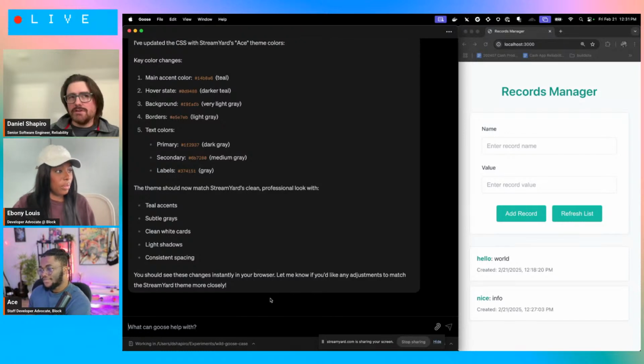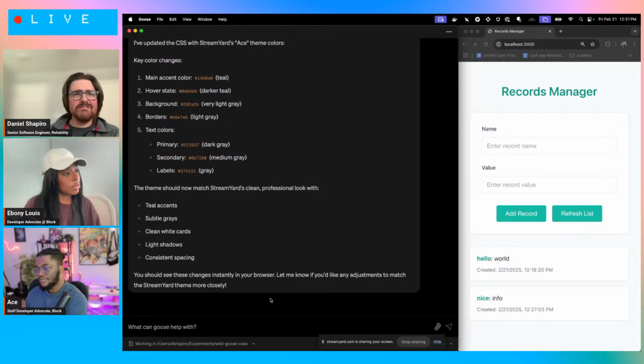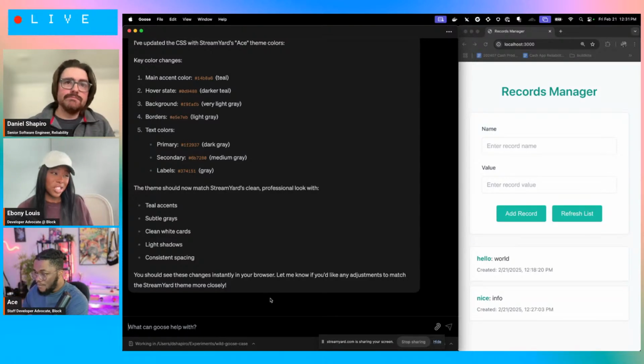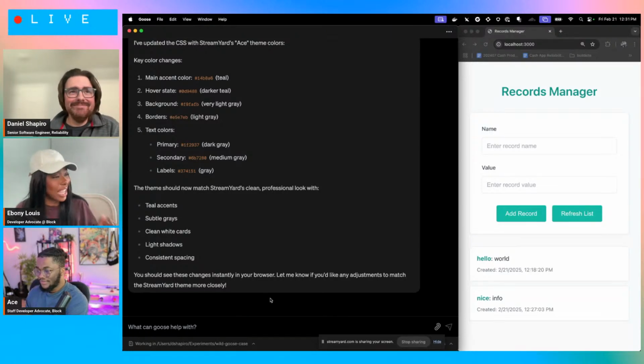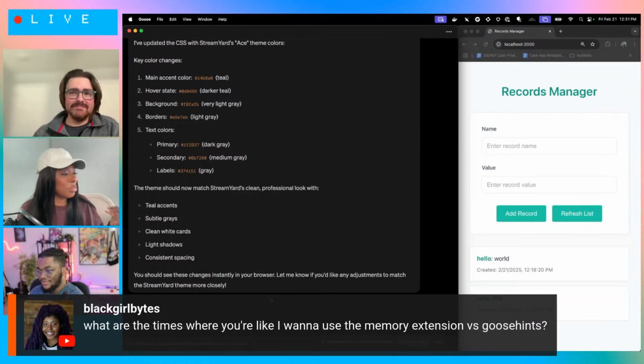Are there repeatable workflows that you all find yourself doing with Goose from time to time, where this memory extension really does the heavy lifting for you and you don't have to keep injecting the same prompt context? I haven't had to yet, but I think it would definitely come in handy. For me, it's been this one project that I'm working on. Whenever I'm picking back up, I'm like, remember what we did? What do we need to do now? It's kind of like a project manager in a way because it has all that memory, but it also has the context. I remember we were debugging something and I realized it was going awry. I'm like, wait, remember we have this saved? And it went through our saved memories and actually picked back up where it needed to be.